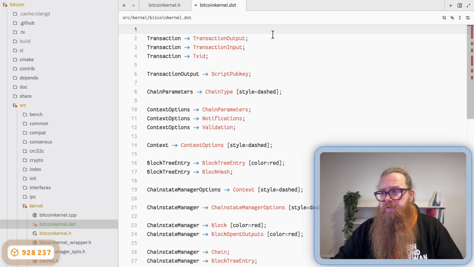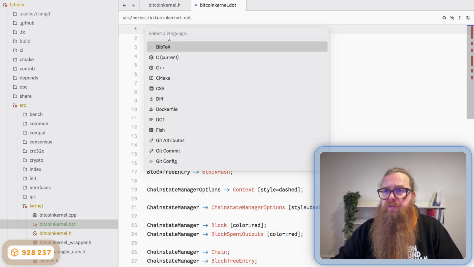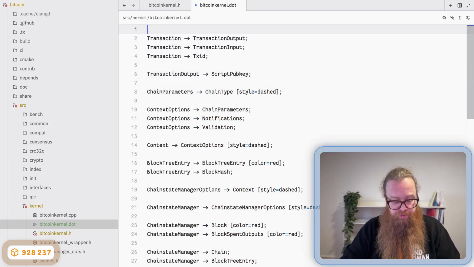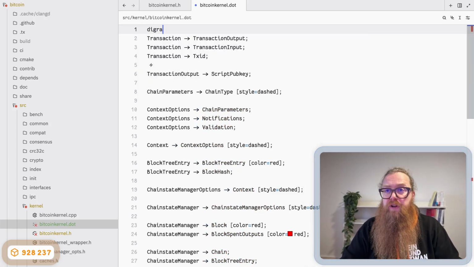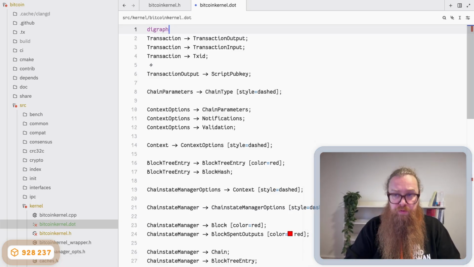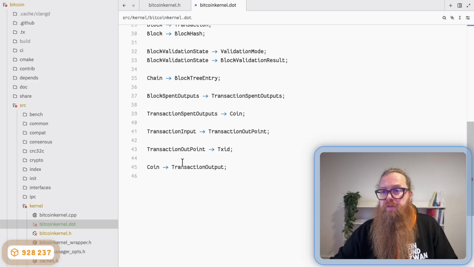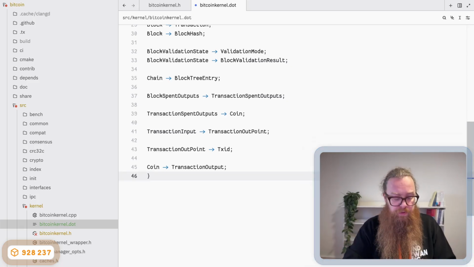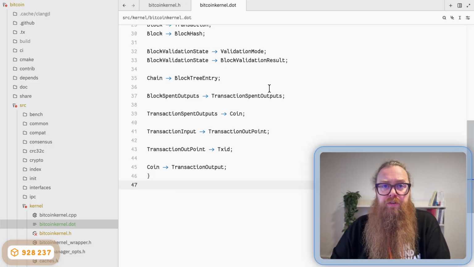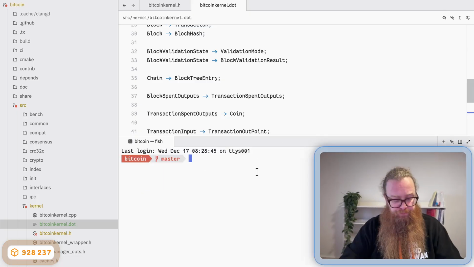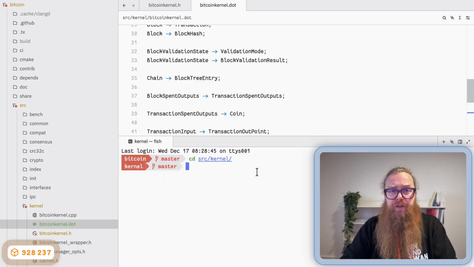class relationships. We changed the syntax to dot, and I want to turn that into a directed graph. I call it G, and I close it down here. Hit save, and this is our dot file. Now again, I open the terminal, go to the directory, and invoke the dot tool.